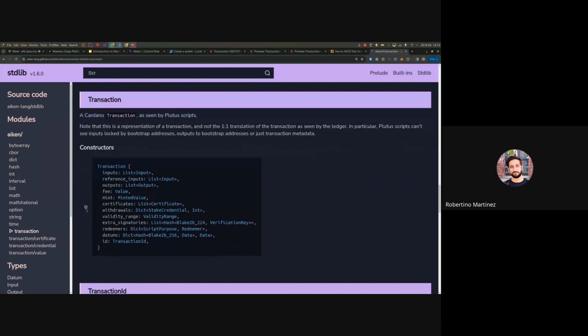And here's the transaction type. This is the meat of the information that you have available to work with in your validator. So each transaction can know about its own context, and that's it. Like Lars already explained, Ethereum has access to the whole blockchain, and that's great because you have access to everything, but that also sucks because anything can change at any time and it's out of your control.